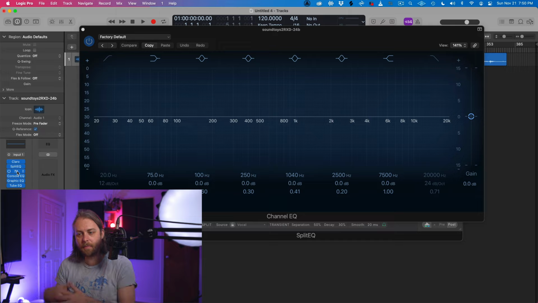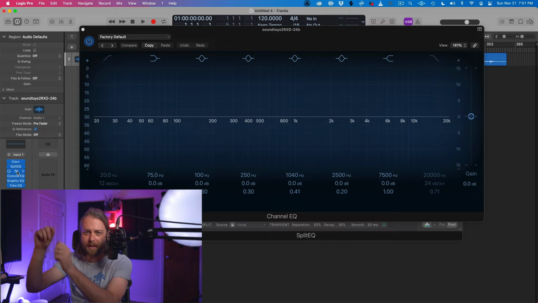The EQs, let's just take Logic for example, are very, very good, just the stock ones. And again, CPU light, always there when you need them. We have a couple of options here. We have our channel EQ, which is like any parametric EQ. And I think that even if you were to put this next to FabFilter, obviously FabFilter is the big favorite, but really there's not that much different between those two plugins. Really, I think this guy has MS mode and all that stuff and linear and non-linear and all that, but they're pretty much the same.